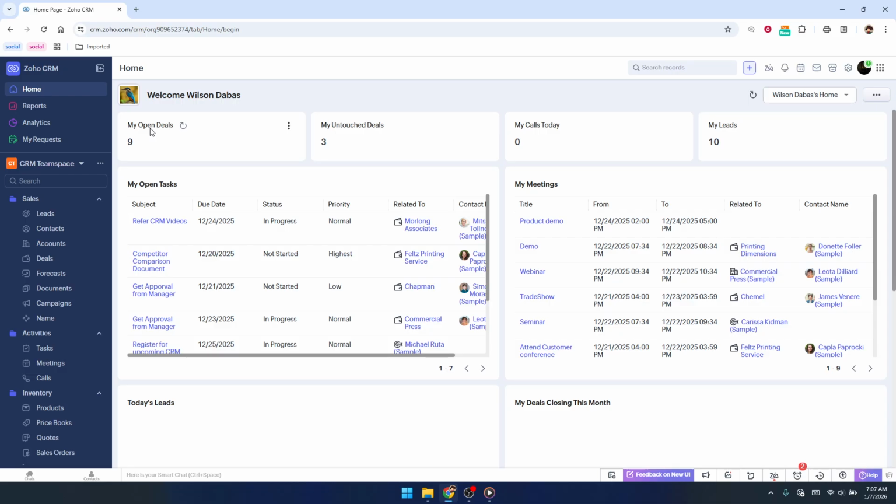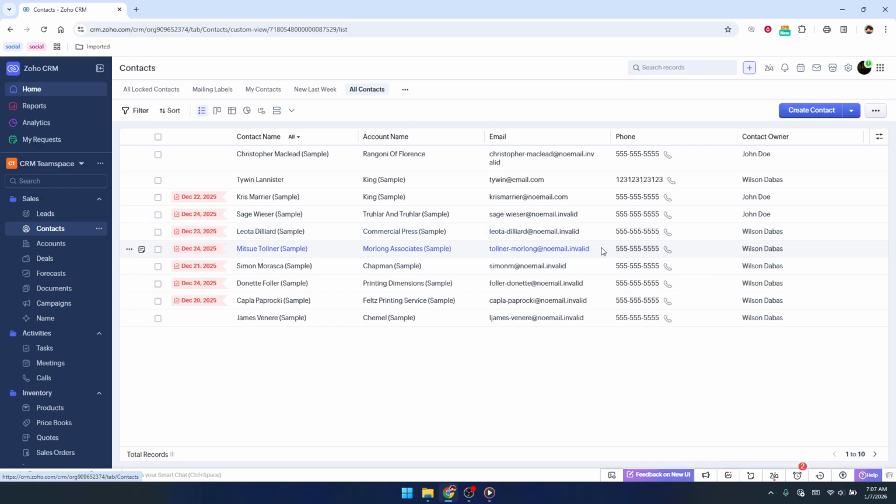First, start inside your Zoho CRM and head over to the area where your contact records live. This could be the Leads module, the Contacts module, or the Accounts module, depending on how your organization is set up and where that person is stored. The process is the same in each place. Once you're in the correct module, look for the specific record you want to call and open it. This brings you to the detailed view of that lead, contact, or account, where all their information is laid out.